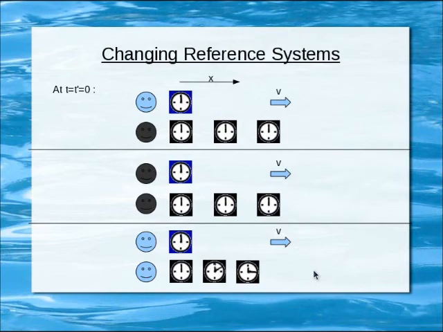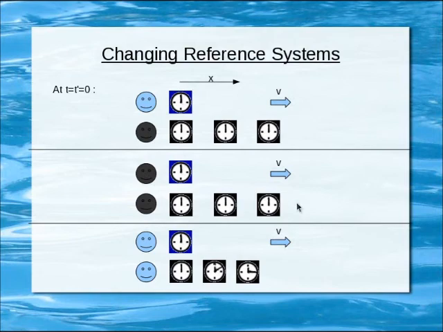So, from the point of view of the blue observer who suddenly accelerates, the black clocks situated further and further away will suffer a bigger and bigger sudden jump in their reading. This is quite different from what the stationary observer, the black observer, who is in an inertial system, observes. Because for the observer in the inertial system, let's say at this point, looking at the blue clock, which suddenly accelerates to velocity v, there doesn't appear to be any sudden jump in the reading of the blue clock.